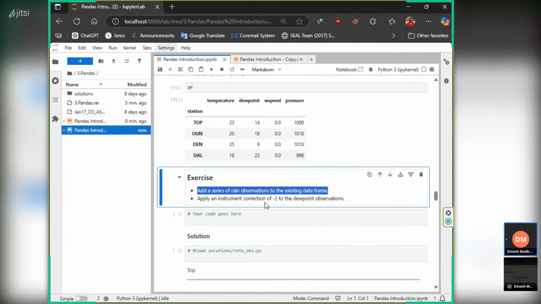So what's the command for creating a new column?